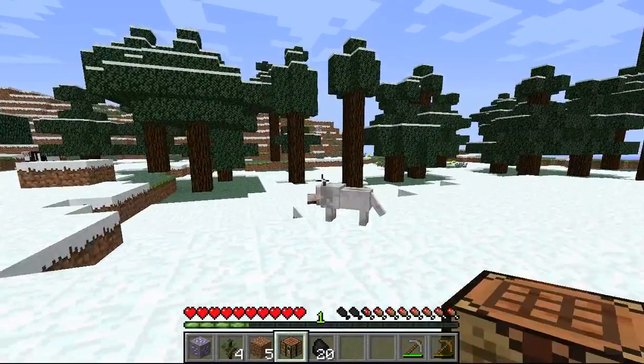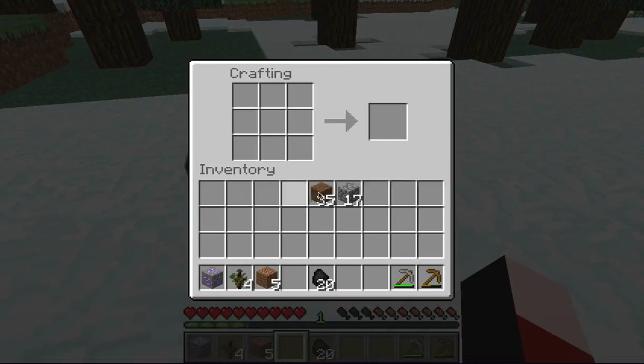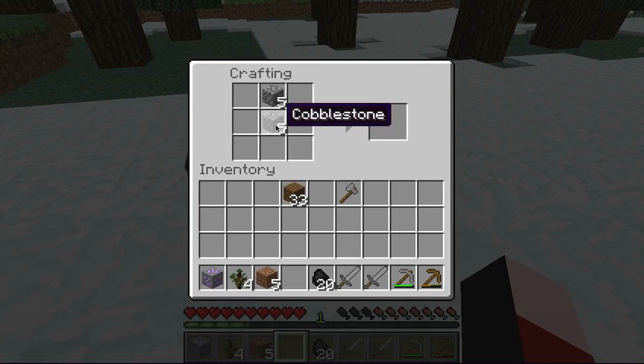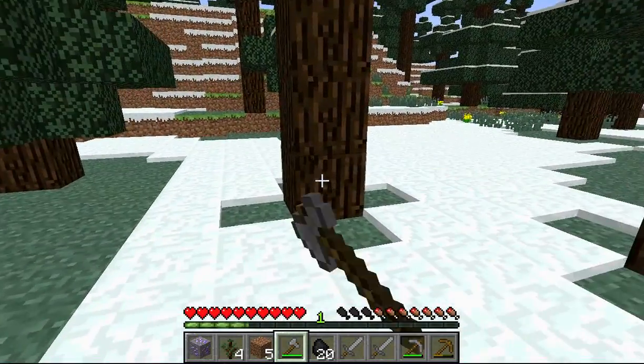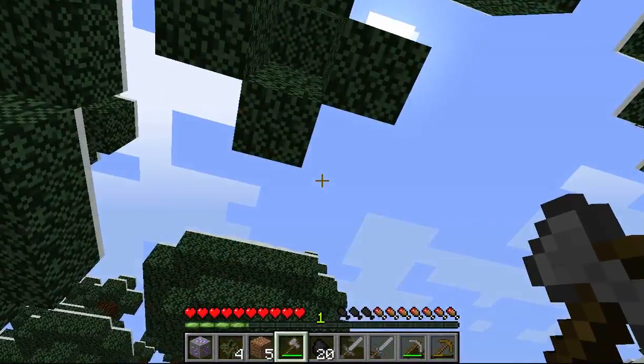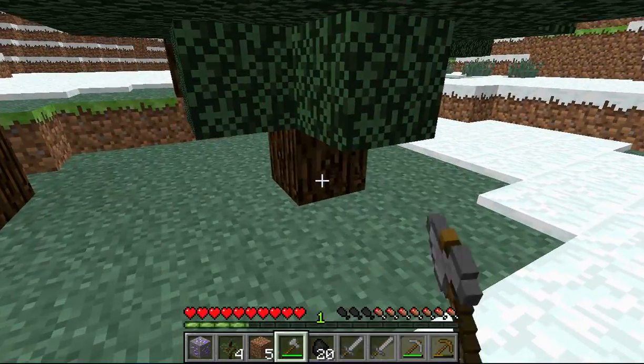You know what? I should make an axe. Chop down these trees. Gotta love the timber mod. And then I think we'll just make a shovel. Actually, no. We're gonna make a sword. Two swords. Yes. Timber mod is amazing.